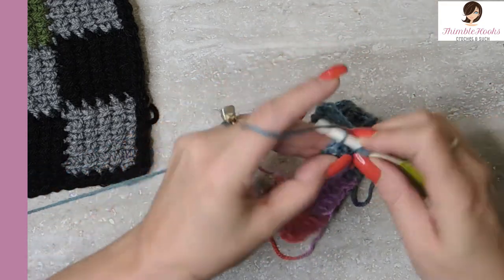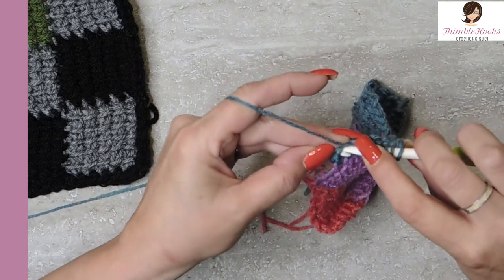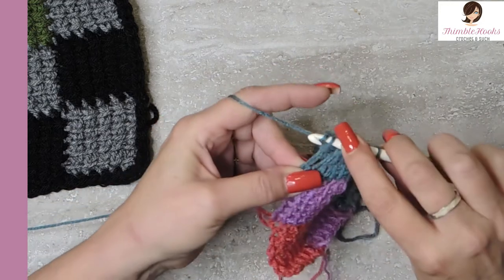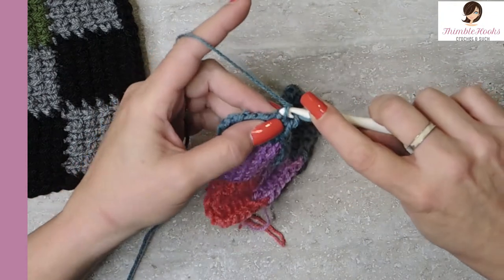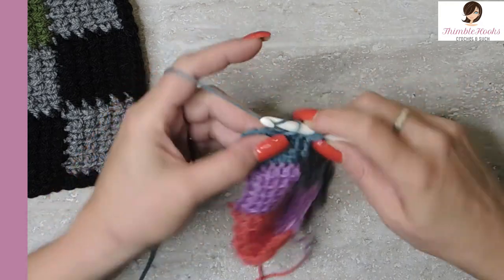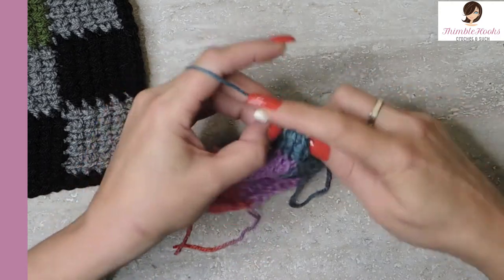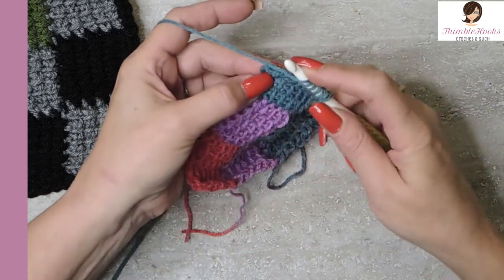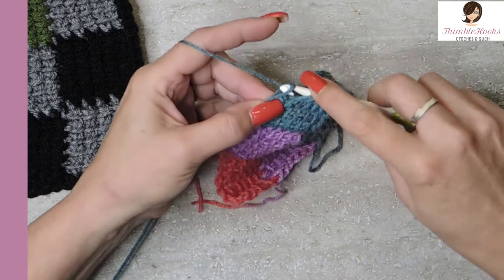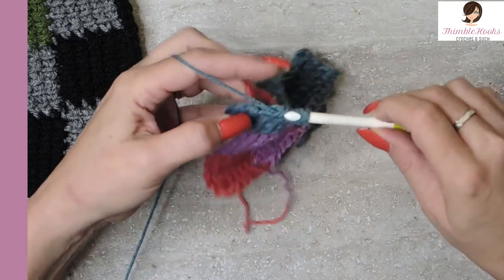At this point, you probably totally have it. Row three, we're going to do row four and five really quickly here. As you should have it by now, we've made so many squares. It's our fifth vertical bar. Go underneath both of those loops, underneath, and chain one, and then do our yarn over, pull through, two pass.